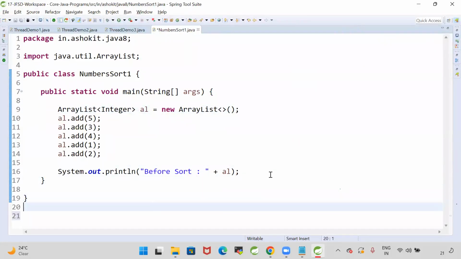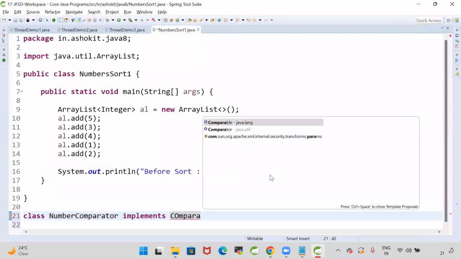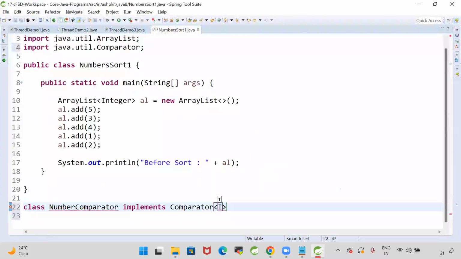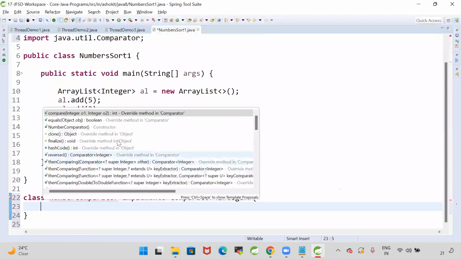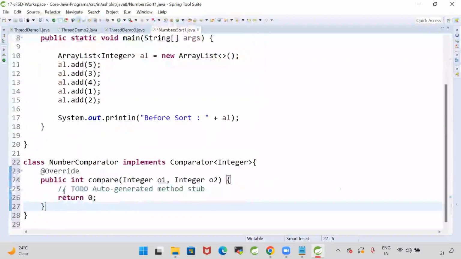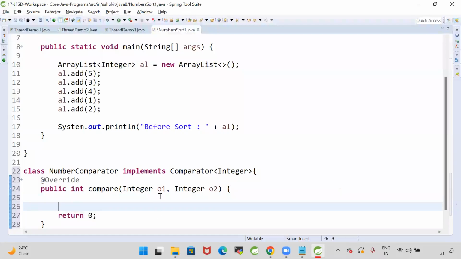For this, I'm going to take a class NumberComparator that implements the Comparator interface of Integer, and override the compare method. Now here I need to return the data based on the input.